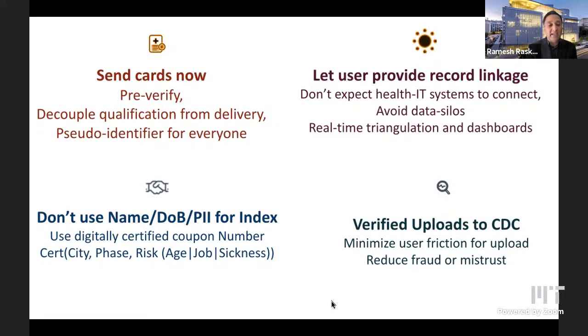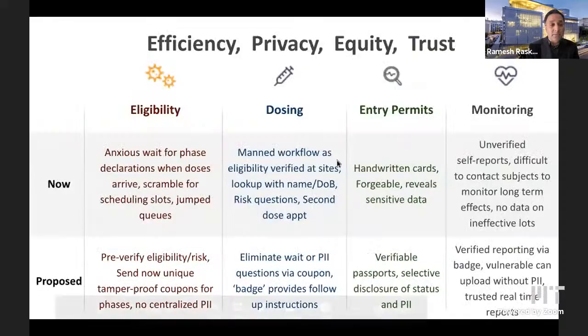So with that, I'm going to hand it over to our expert panel of Tony Rose and Justin Dorsey to share with us some of the details of these paper credentials. Thank you, Ramesh. It's a privilege and an honor to work with you and be here today to present the paper credentials. Let me just share my screen.